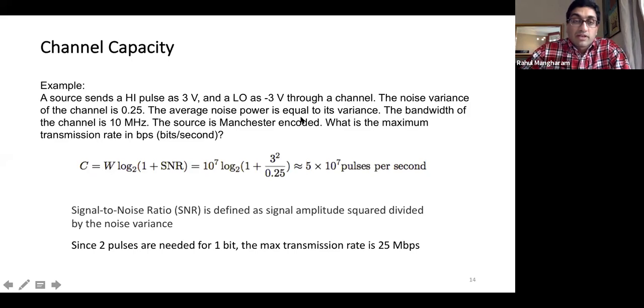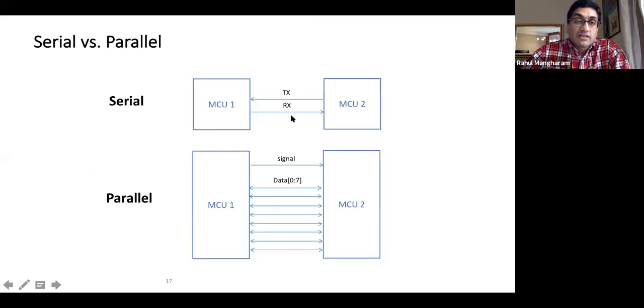So let me fast forward from these slides to the next part: serial versus parallel. Serial means exactly that. If I have 8 bits to send you, but I only have 1 line, I'm going to send the 8 bits one by one to you, right? If I'm in parallel, I have 8 bits to send and 8 lines, so I can send you all 8 bits in one shot. In one clock cycle, you get all 8 bits, because you get each bit on one line.